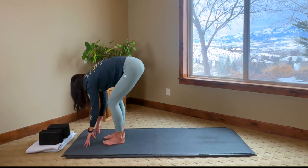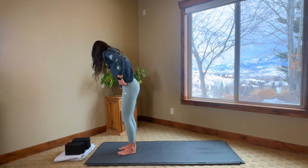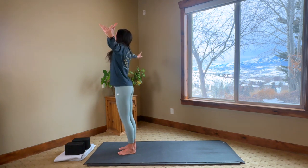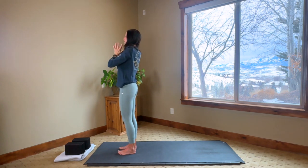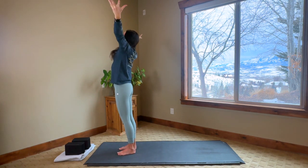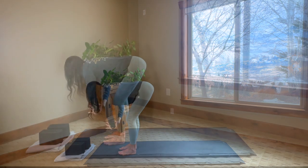We'll slowly roll up for 3, and 2, and 1. Relax the shoulders, arms reach up, deep breath in. Exhale, bend the elbows, hands come to the heart center. Let's reconnect. Deep breath in, reach it up, and then exhale, dive it all the way to the earth.